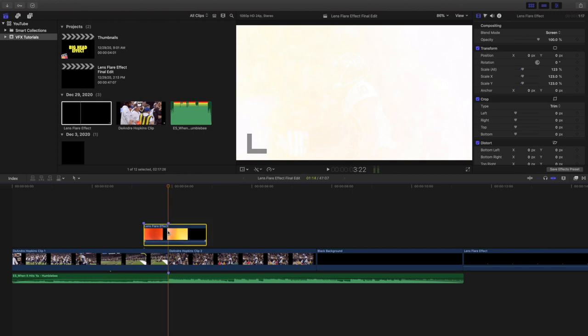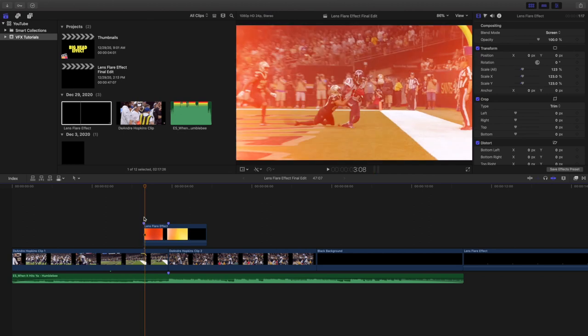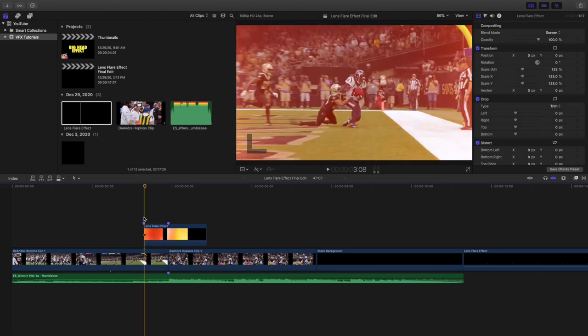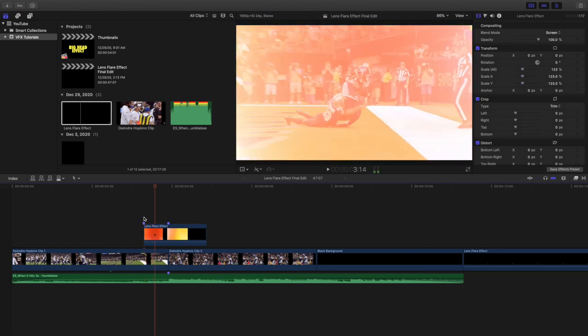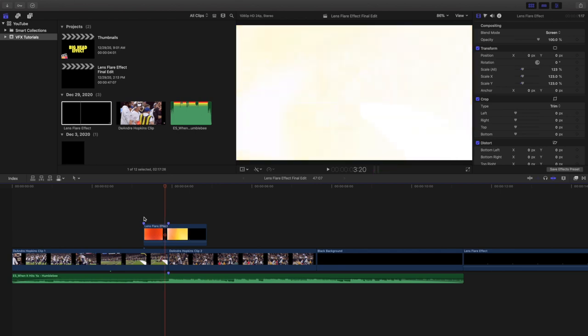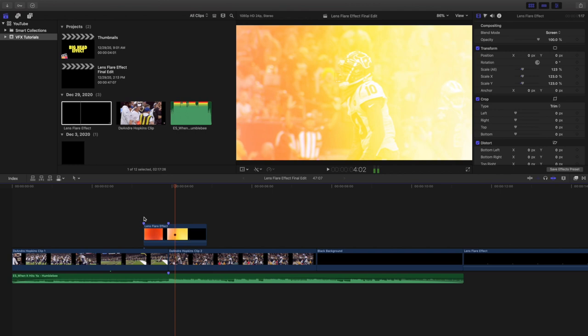Now, one tip that I used when it came to creating this effect is what I try to do is I found the middle right here. So this is the part right in between both clips. And I found the part where, so let's just start right here. And let's just go over here. I found the part where you could literally only see white. So let's go right here. And as you can see right here, here is white. And then all of a sudden it'll start fading back in.